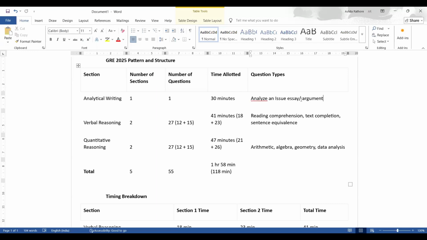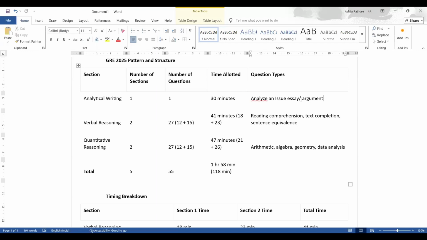See, it's pretty easy. Do not complicate it too much in your head, otherwise you'll be a little intimidated when it comes to writing. बहुत simple है. Issue क्या हो गया? Issue means there is a particular topic, a particular idea put out there for us to analyze. The issue can have pros, the issue can have cons. We try to come up with an overall understanding: these are the pros, these are the cons, and hence we come to this particular conclusion. You discuss both viewpoints and then draw your own conclusion based on the evidence you have presented. That is an issue based essay.